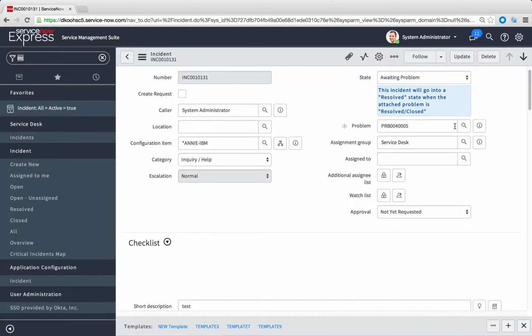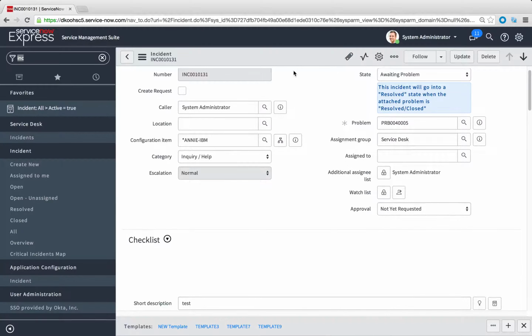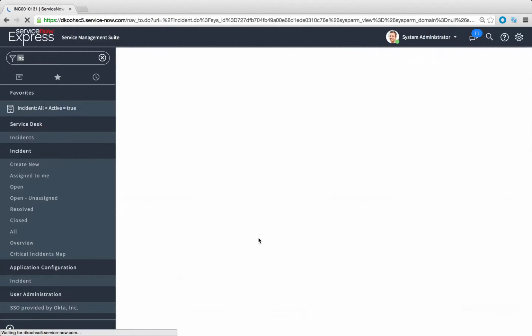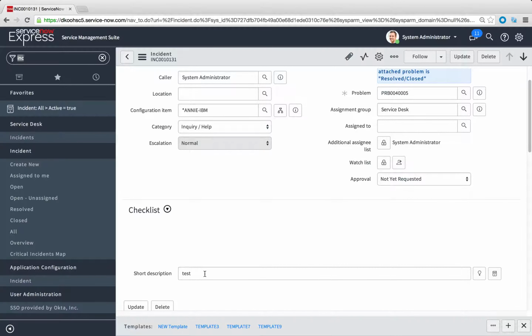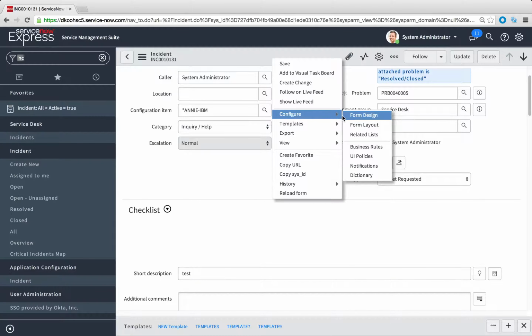But now, if there was a change to occur, I'll add myself, for example, to this additional assignment list. And I go ahead and save. Even though it was an update, it's not triggering because it wasn't a change. The value is the same. So this is great for a one-time match. You use the changes to logic. Now, business rules, though, they're really about setting those conditions up, generally with contained statements, with matches, with something that is dynamic in many cases.